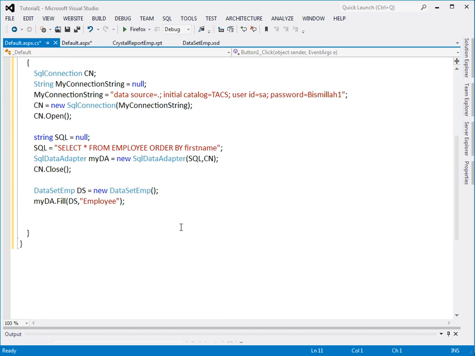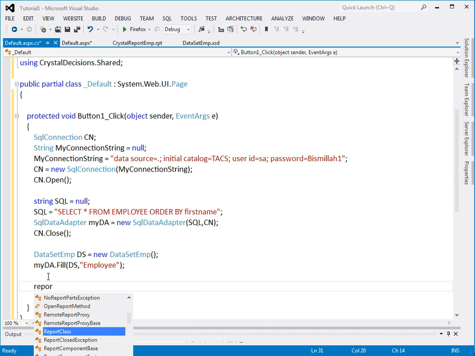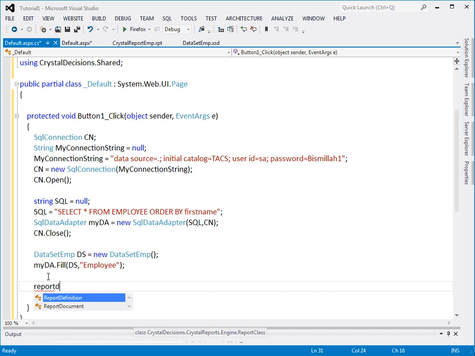So let's go to the end of the code, and I am writing a data type ReportDocument. Take this one.